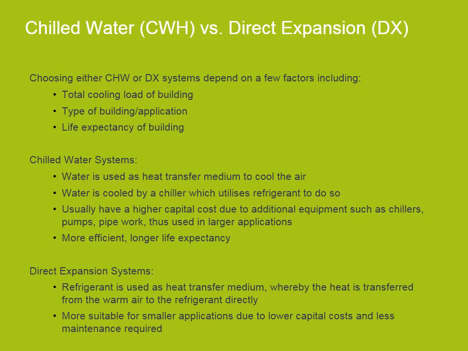In chilled water systems, water is used as the heat transfer medium to cool the air. The water is cooled by a chiller, which uses a refrigerant to achieve this. These usually have a much higher capital cost due to the additional equipment such as chillers, pumps, and pipework, and therefore these systems are generally only used in larger applications. They are, however, more efficient and have a longer life expectancy than other refrigerant systems.